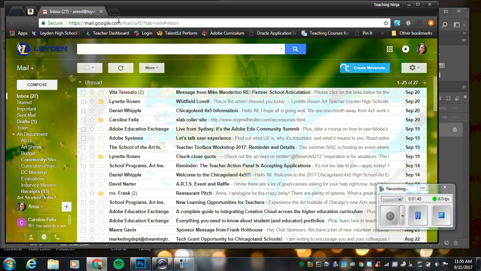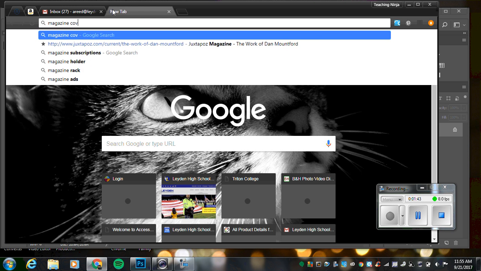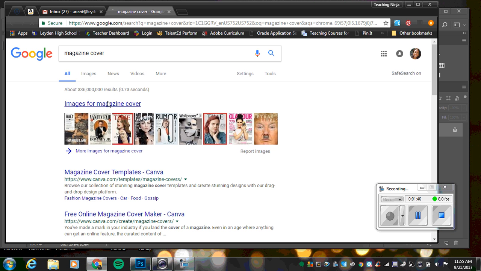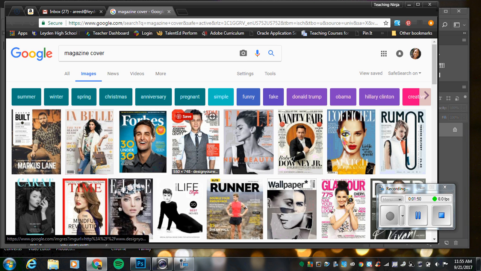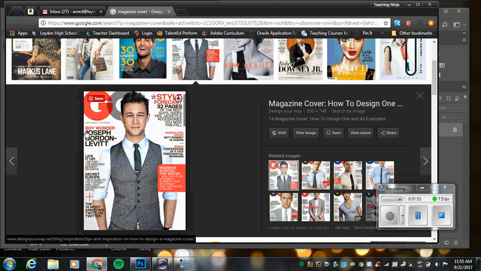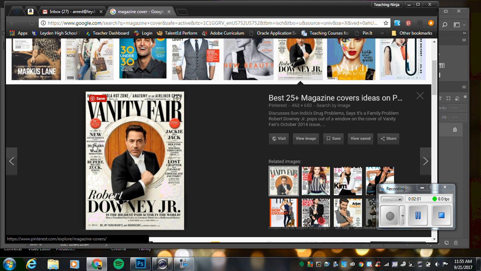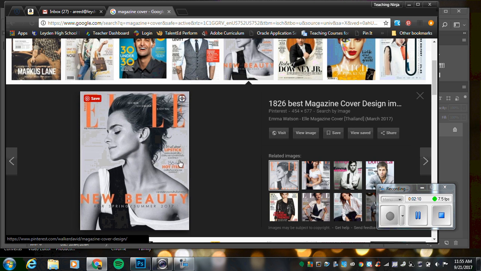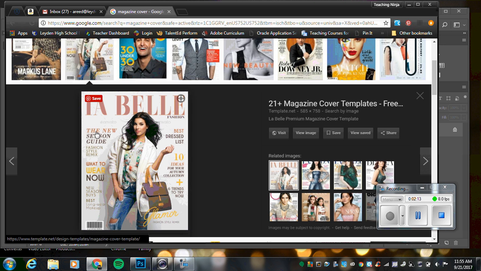So if I go look at some magazine covers, I'm just going to pull up any one of these. Let's look at this GQ one. So you can see over here, everything on the left is even, everything on the right is even. It's left justified and right justified. Now this one over here, everything is centered, and this is all kind of staggered through the middle. So it really depends what your magazine is like. You need to find out if they've centered the text or if they've done the text left justified and right justified. If it is left and right justified, make sure you leave a little gap on the side. Don't push it all the way to the edge.